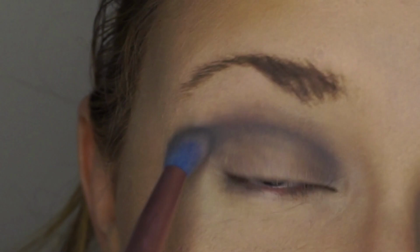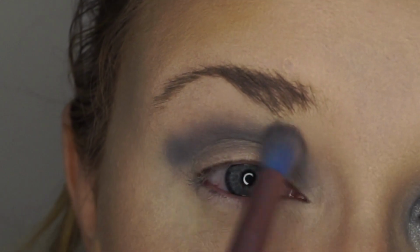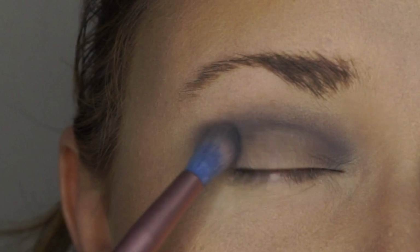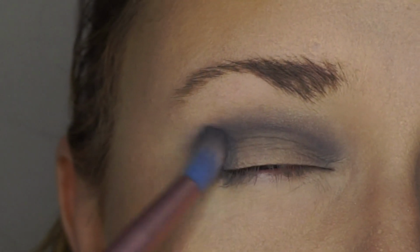I bought this palette the other day, so this is the first time using it, and I was really quite impressed with the pigmentation. I didn't have any fallout at all, and they were so creamy. Even though they were matte shades, they were still buttery soft.